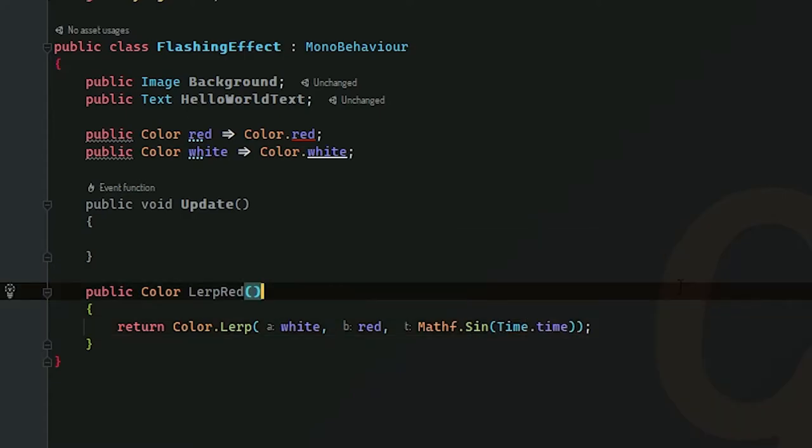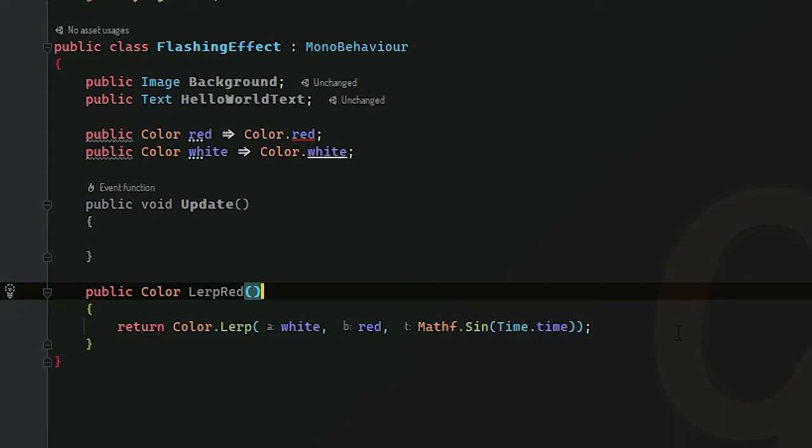So you ask me, why do we want to do Time.time? Why don't we just put 1? Now, if we do sine of 1, we're obviously going to get some funky number if you put it in your calculator. The thing is that it's still a constant number, so it's only going to go one direction, and then it's going to be done. It's going to transfer to the next color, and it's going to stop.